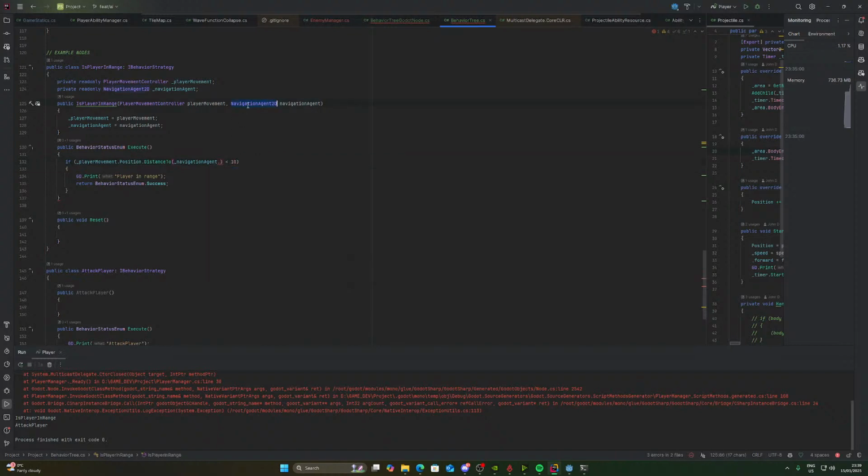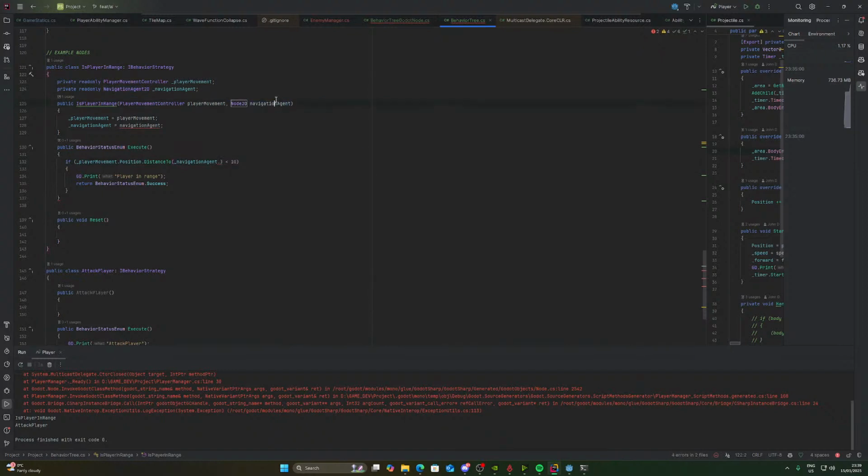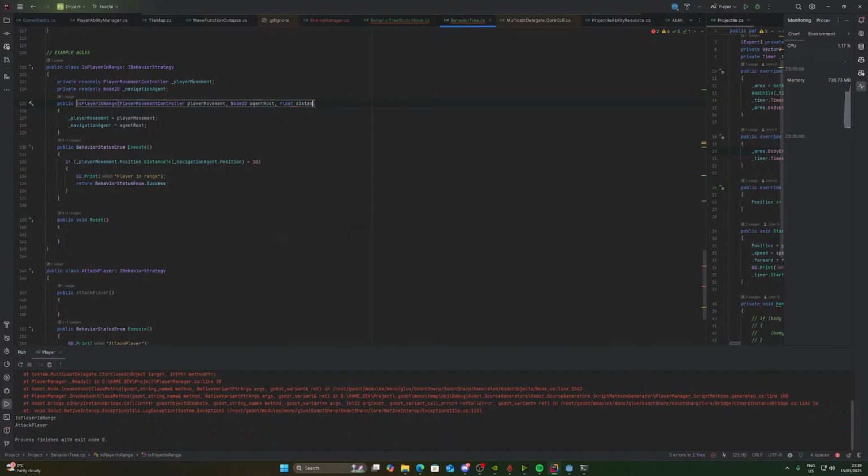Okay, let me just pass in the node 2D. I'll just call it agent root, unfortunately, just so that I can have some parity and just get this working. So we can do if the position, and then we'll pass a float distance, which we'll do 20 units for now.